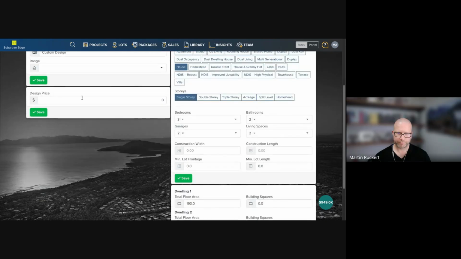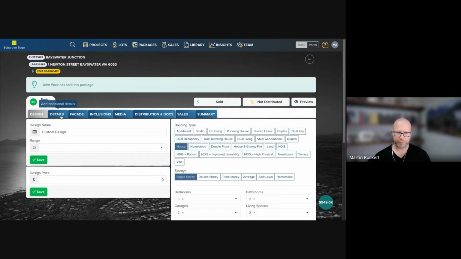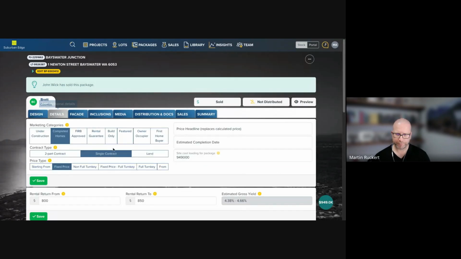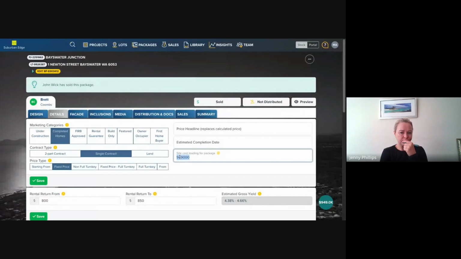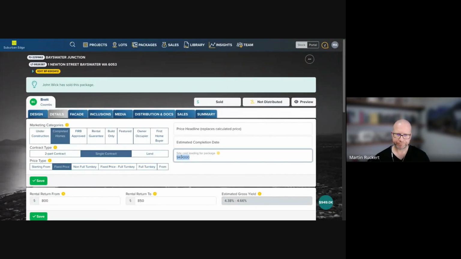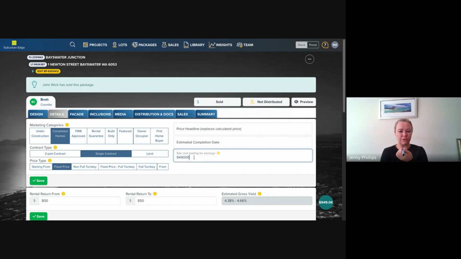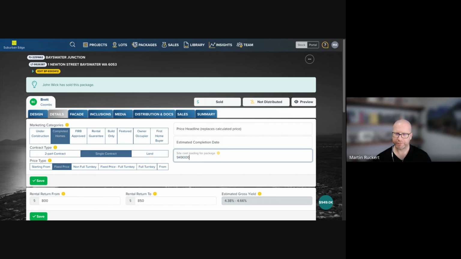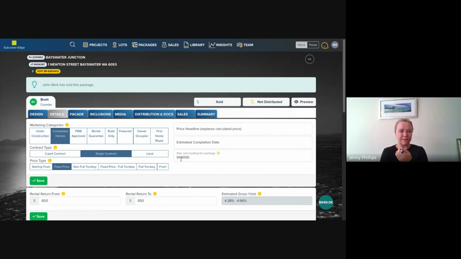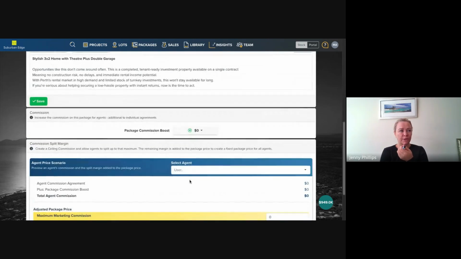So when you're typing the price in for a particular package, it could be baked into the actual home price. So if that 949 includes the 44, for example.